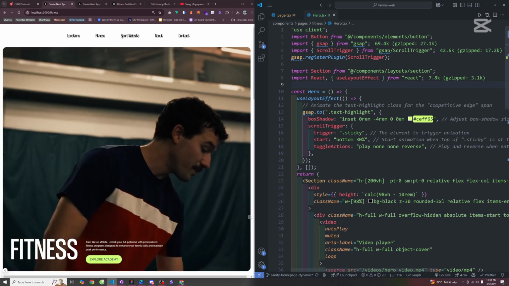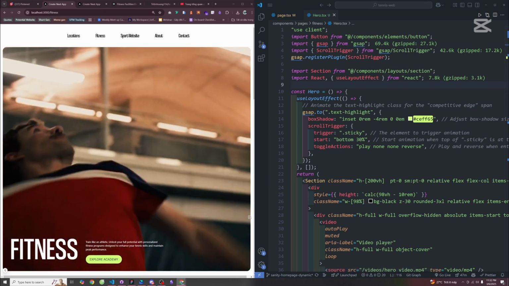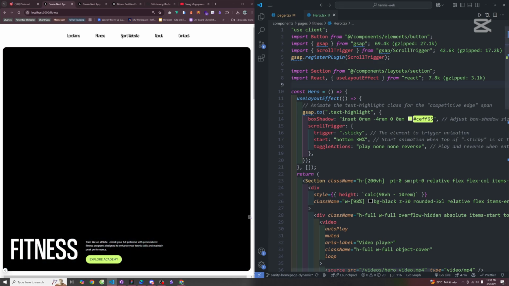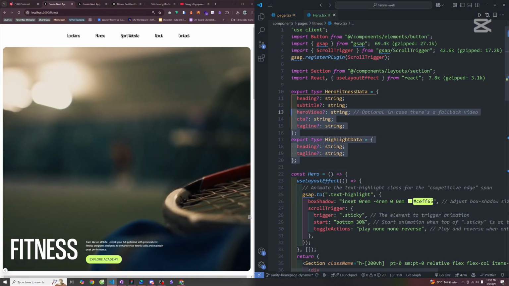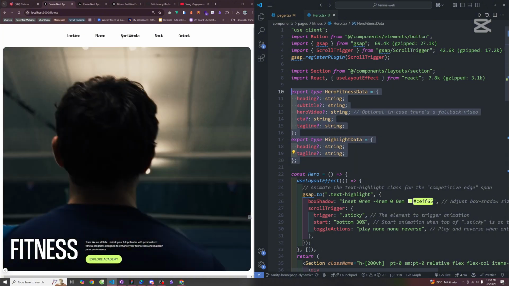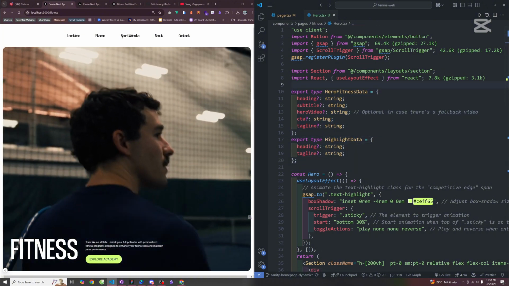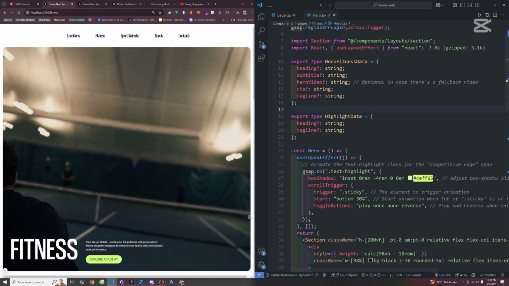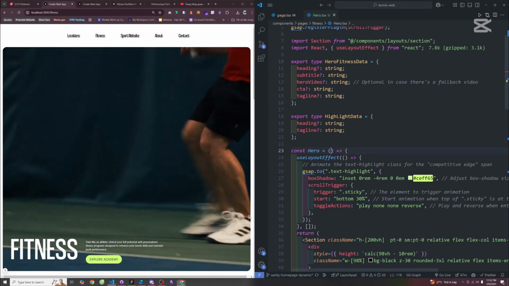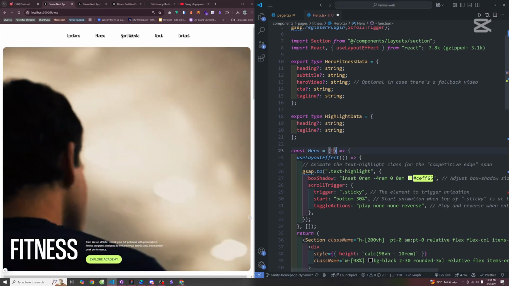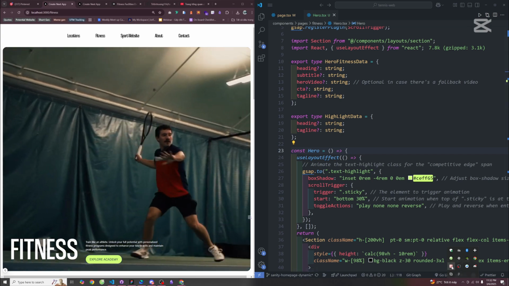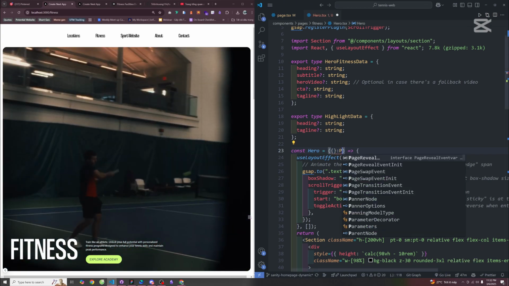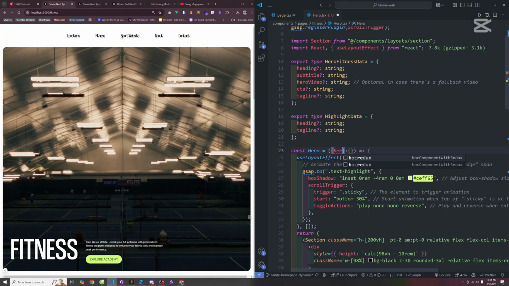All right, for this hero, first thing, we need a bit of TypeScript. So feel free to use your own TypeScript in this sense, but here is the TypeScript I have prepared, and I think it will also fit into what you are currently working on. So after that, we want to receive the data, right? If we want to receive the data, we need to make it a bit dynamic. So what do we want to put inside?